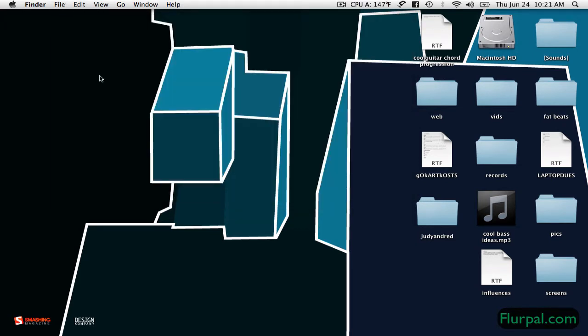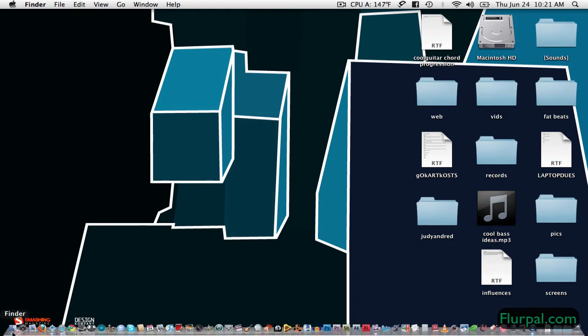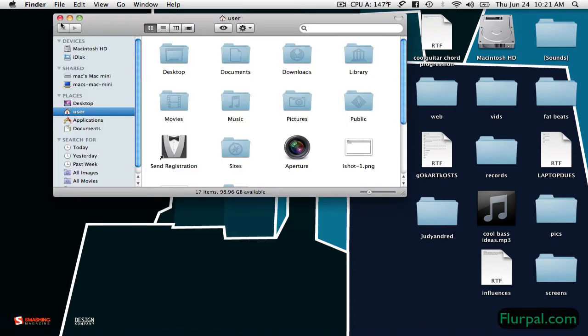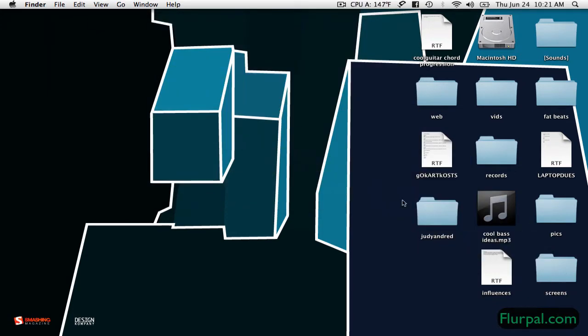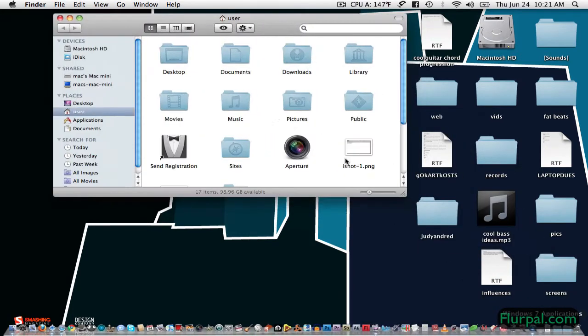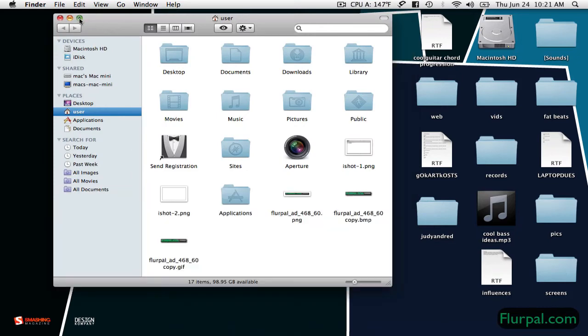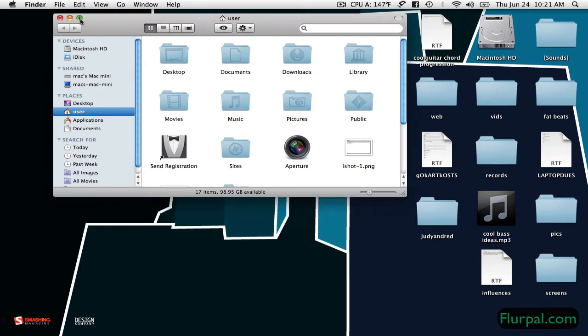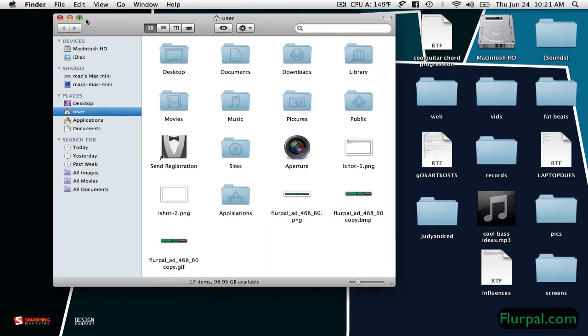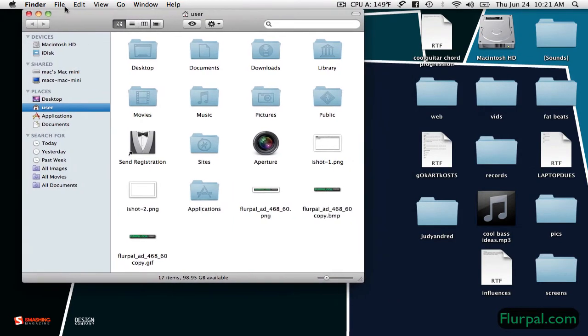Now let's quit Finder. By the way, if you have any program open, this is the equivalent of the close button. This is the equivalent of minimize. And this is maximize. However, well, it's not actually maximize. It's actually quite different from PC. As you can see, pressing this button does not maximize it. It only changes its size to the previous size that you had it set as.